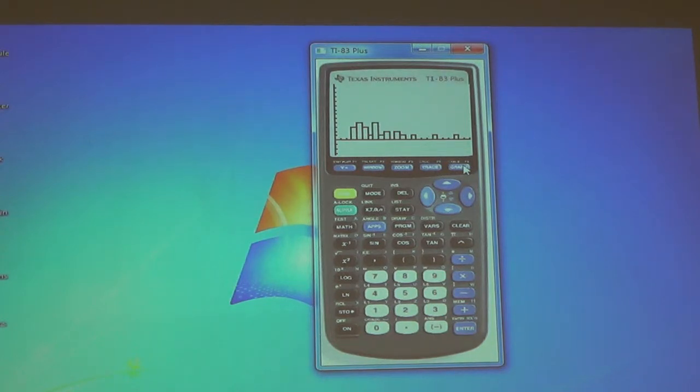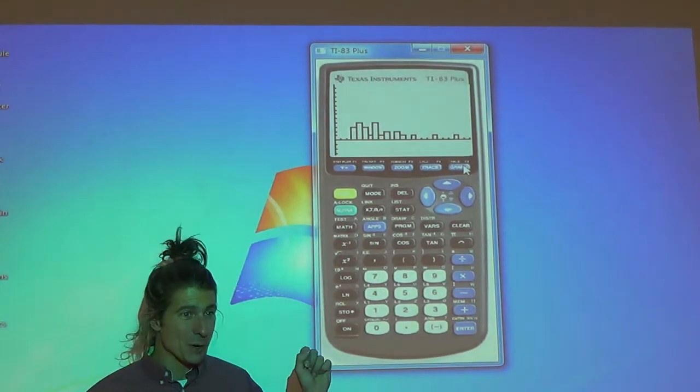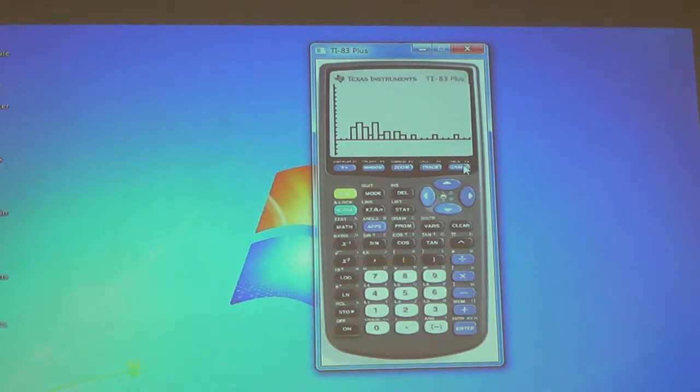I don't worry too much about that because what am I really looking for in that histogram? I'm looking for the shape of the curve that I would kind of draw over the top of it. So whether it's down by 2 or down by 1 or down by 3, the shape hasn't changed a whole lot, has it? It still looks highly skewed to the right, with the majority of the data over here. With me so far? Before we break, I apologize, we're going over a few minutes today.